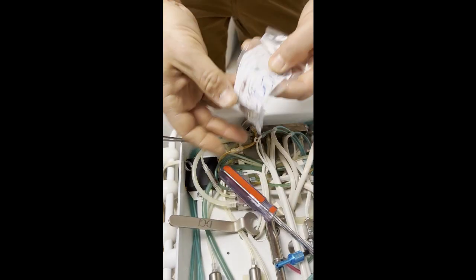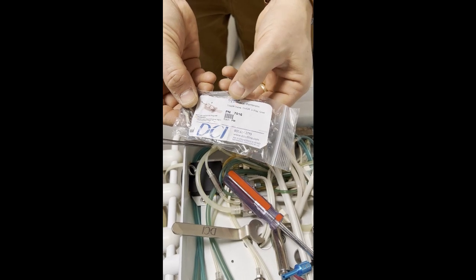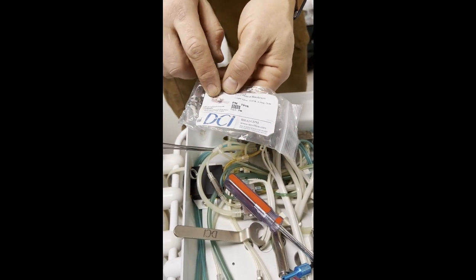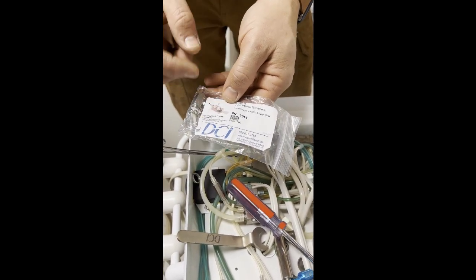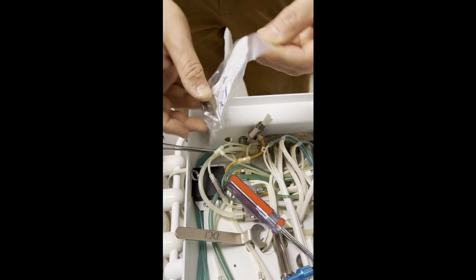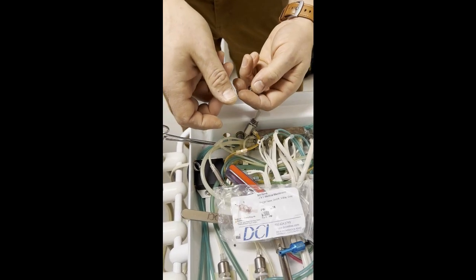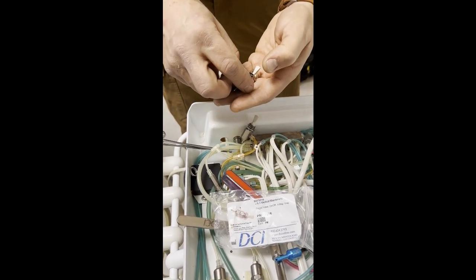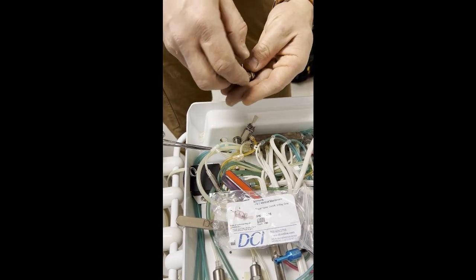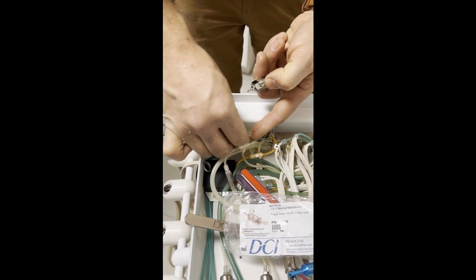Then I'm going to get a DCI part number 7016. This is a 3-way valve. This relieves pressure. The reason you use a 3-way valve is because in the off position, it vents the pressure out. I'm sure this is the right one. You know, we could have a leak somewhere else, but that's okay. We're just going to go with this because this is step 1.